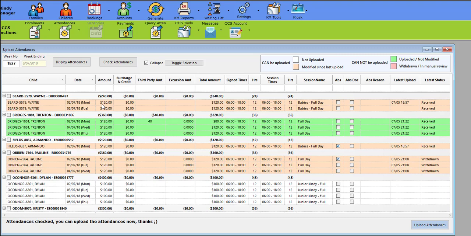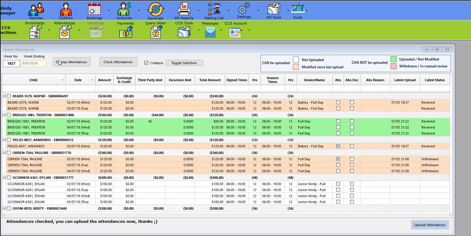If you've uploaded them and gone back and made a modification to your record, perhaps you've added an extra day or taken a day off, marked them as absent, something you've forgotten to do, then they have been uploaded but modified. So they're going to need to be uploaded again. So they will be included in this selection. Of course, when you've made a modification and you're uploading a record for the second time, the government would like a reason. Why are you modifying this record? Okay, so if they're clear or they're a light brown color, they can be uploaded.